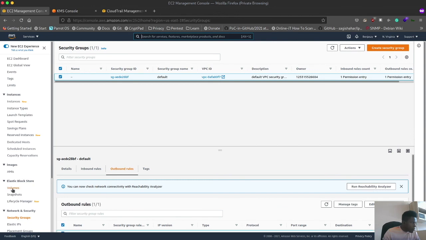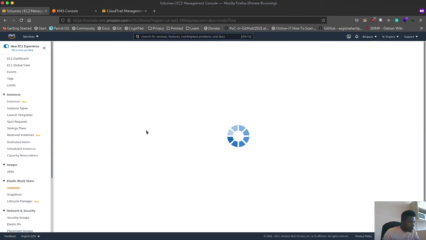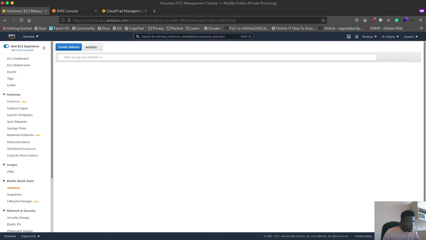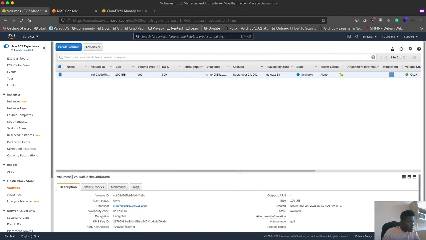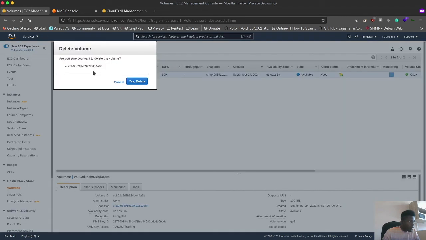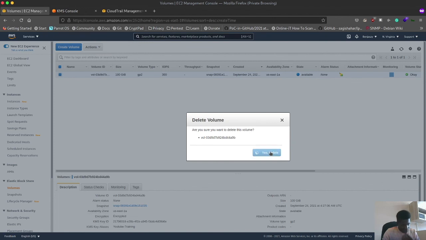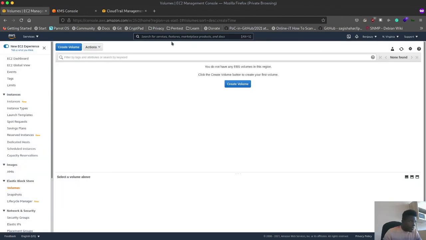I'm going to check on my volumes. I think I've created a volume, and I'm going to try and see if I can take this out. So I'm going to delete this volume. Okay, this looks clean. The next is the Redshift.